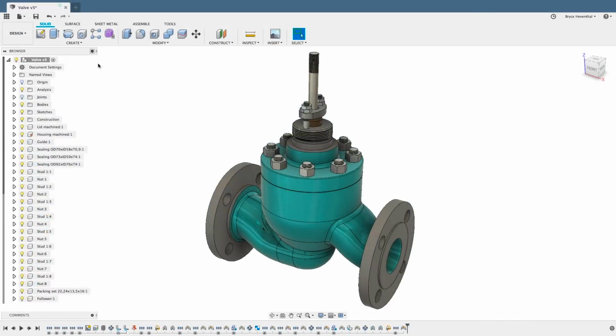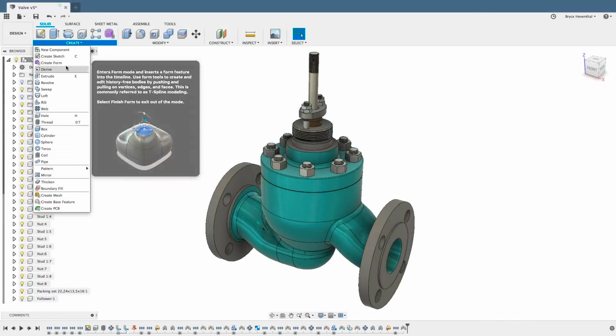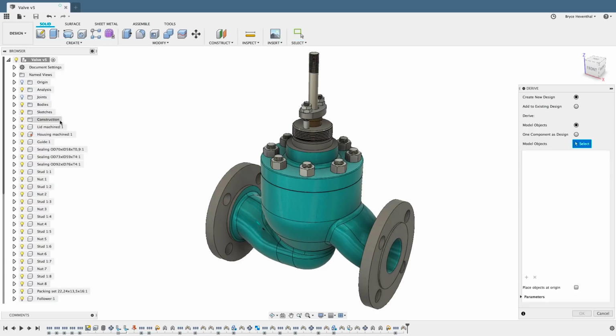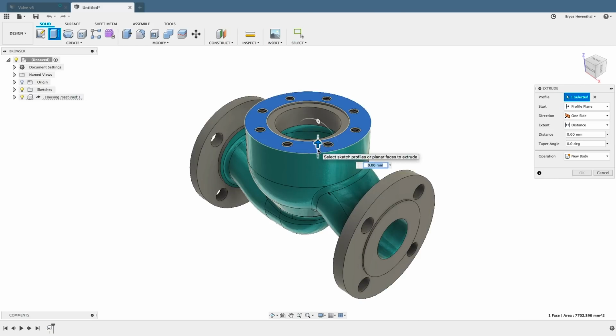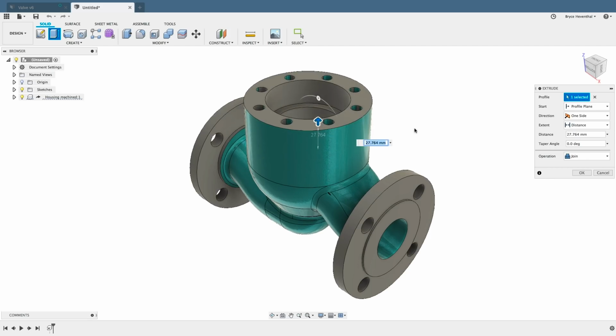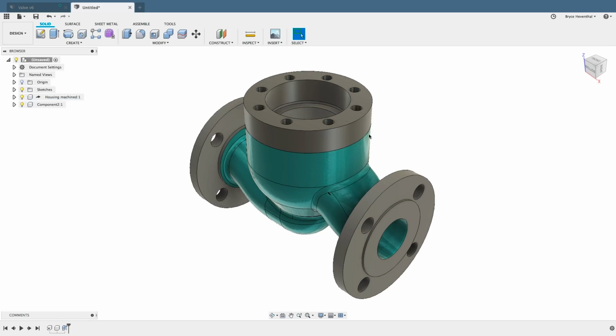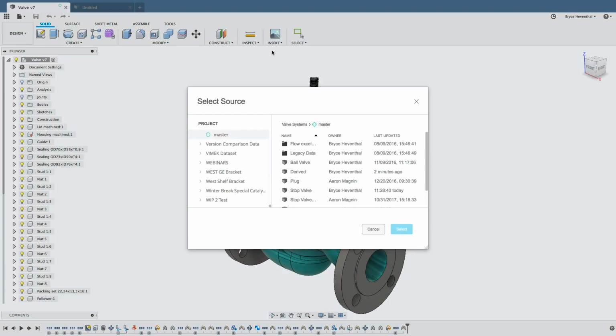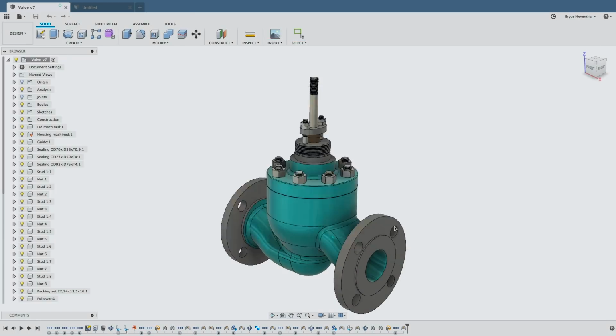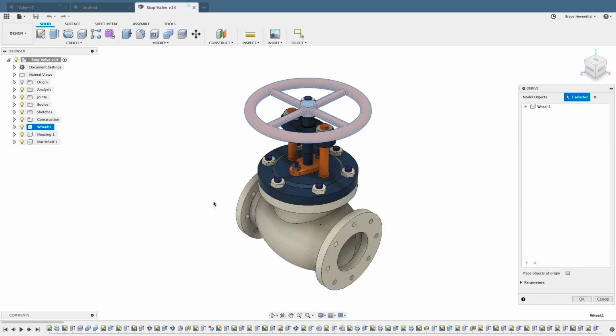There are two ways to derive in Fusion 360. Option one, you can create or push an object from the current Fusion 360 design into a brand new design, or you can add the selection to an existing design. Once the assets are derived, you can continue to work on the design, add features, make changes, and those changes will not propagate back to the original assembly. Option two, you can insert or pull an object from an existing design into the active Fusion 360 design.